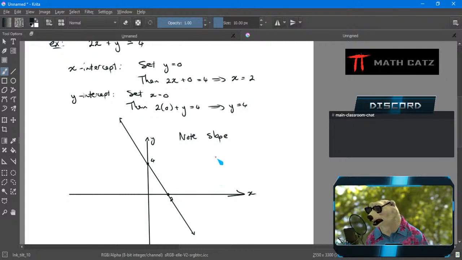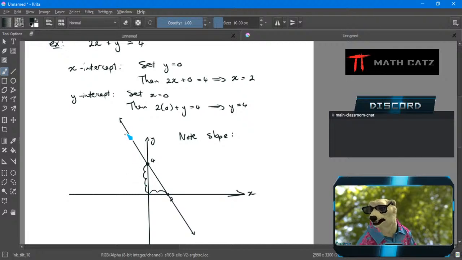All right, so I want to note one important aspect of this linear equation, this straight line graph, and I'm going to call that the slope. The slope is an indication of how steep this line is, the angle that it makes with the x-axis and the y-axis. And we're going to define the slope as the change that I have to make in the y value, in this case 1, 2, 3, 4, for example. And to get back to the line, I would have to make a change of 2 in the x direction. So the slope is a ratio 4 to 2.